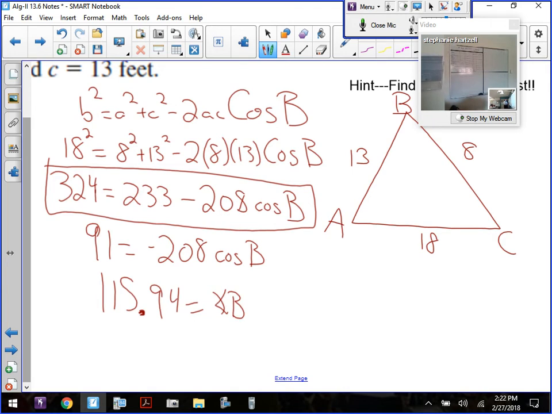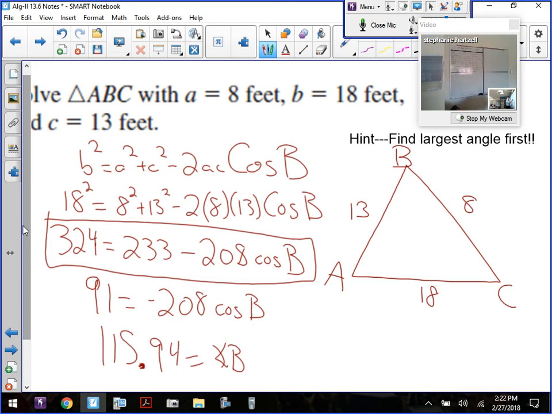Well, what happens when you work with ambiguous case, it's you check it after you find the second angle. So you're using law of sines at that point. That's why I'm saying we don't have to worry about it, because it just gets really messy. I've done it in years past, and I'm going to say it's okay not to do that. So now I have angle B at 115.94, which gives us an angle and a side opposite.